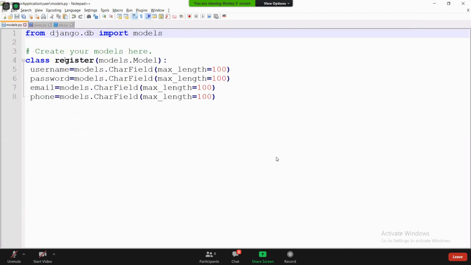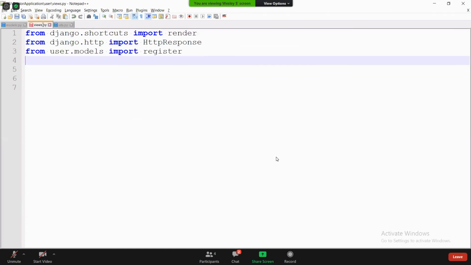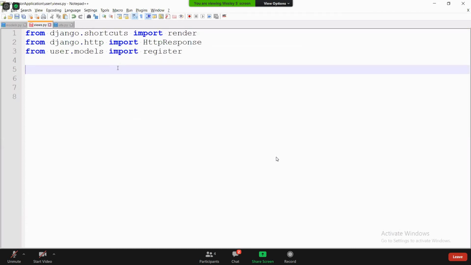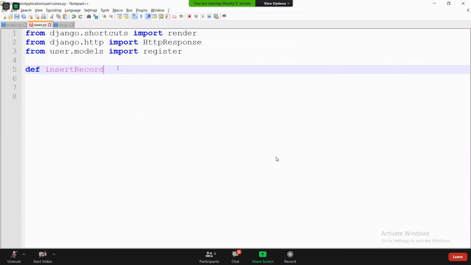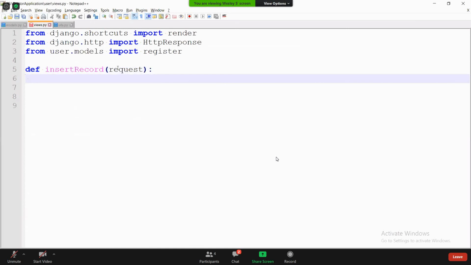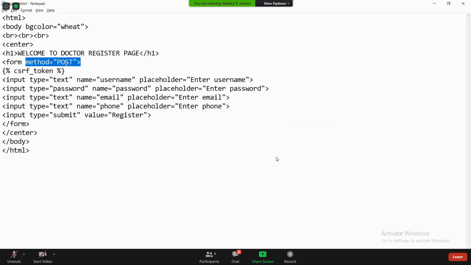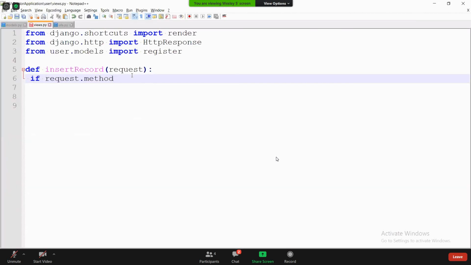Is it the same register we have written? Yes, we got that. And after that, I need to write a def insert record. Whatever function name you want, you can write it. If request.method, here inside the HTML we have post, right? So you need to write it as post here. request.method double equals post.